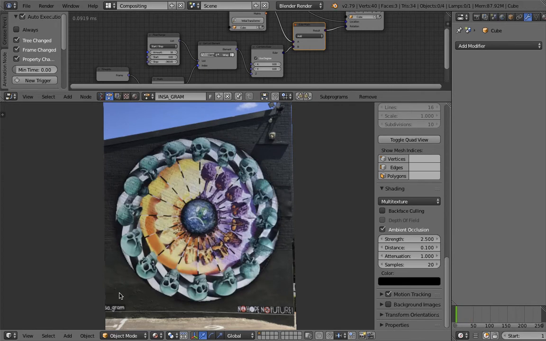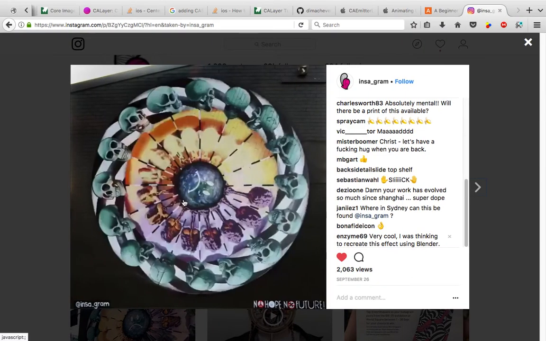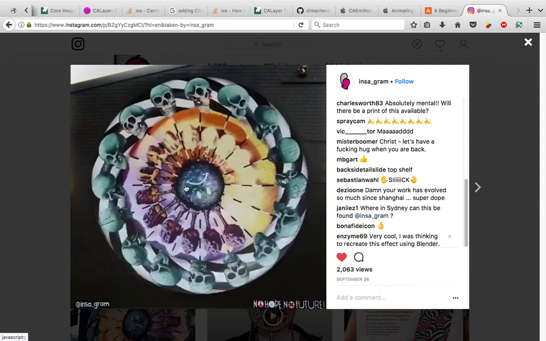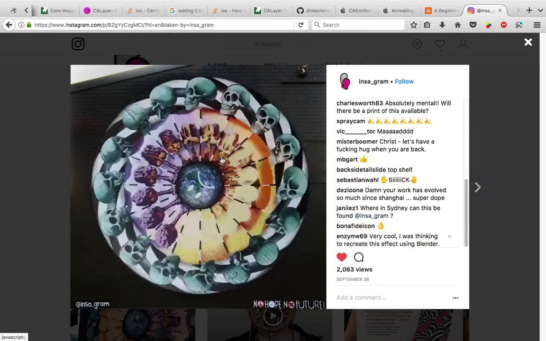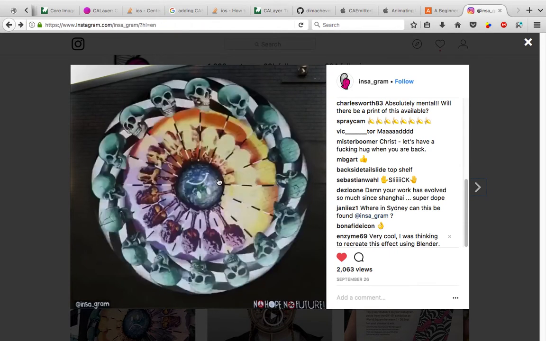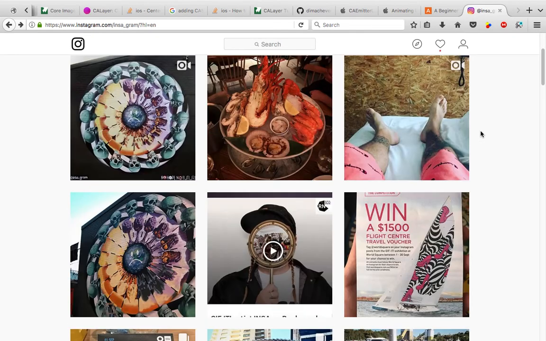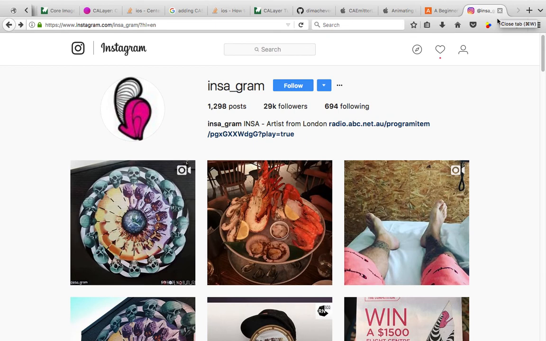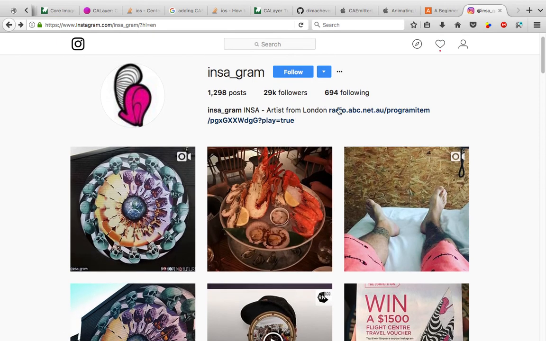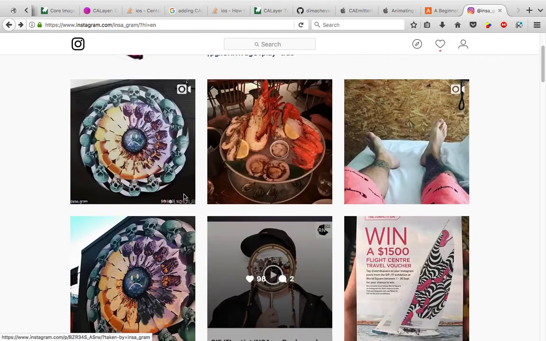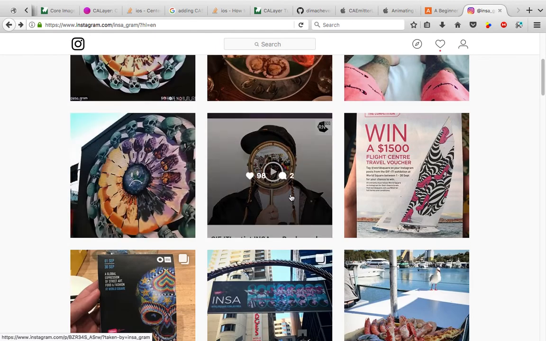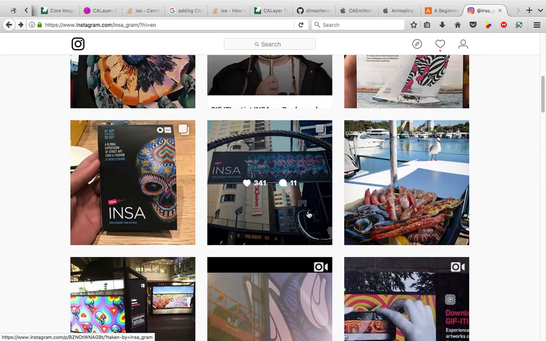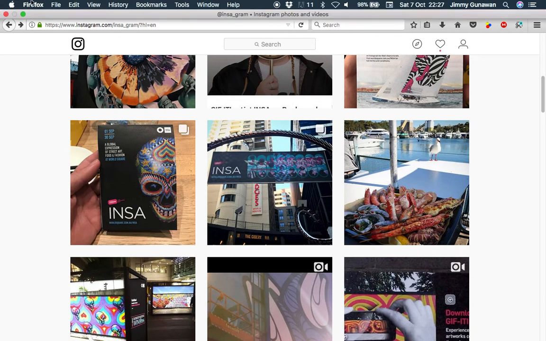I didn't realize that the artist, I think it's under his name on Instagram, he or she already created the same effects on Instagram, and then I found it really interesting, and so I decided, okay, that's really cool. I want to recreate the same effects using Blender, doing it in 3D, and then maybe upload it to Sketchfab. So apparently this artist is from London, and then there's more information. I kind of want to just borrow his artwork. Hopefully he doesn't mind. So I'm just gonna try to recreate it inside Blender.